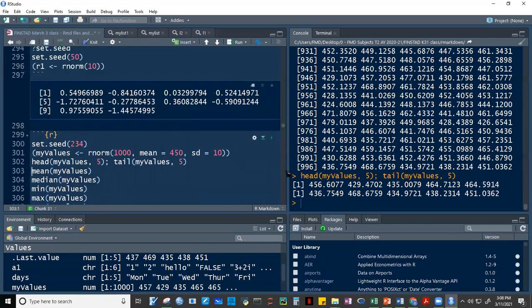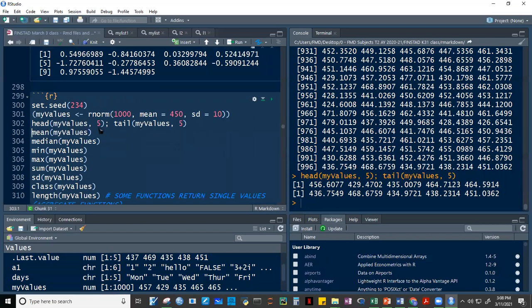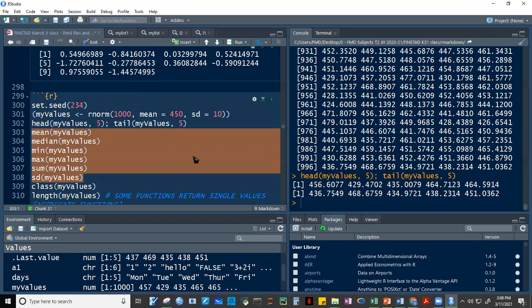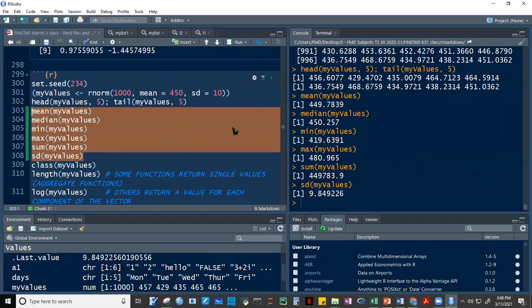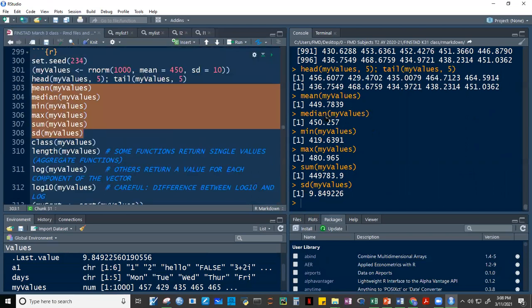So what's the mean of the object my values? Okay, the mean, the median, the maximum, minimum. Okay, so kailan natin itong sabay-sabay, guys. This one. Let's run mean, median, minimum, maximum. Okay. Control Enter. Okay, and then you see here the results. The results can be seen also below. Yan, yung below, guys. And then it can also be seen here in your console.